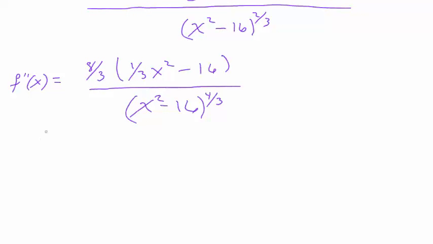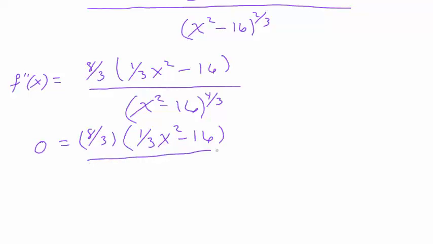Okay, so we want to set this thing equal to 0. So we do that. You know, I'm just leaving this 8/3 up here in the numerator because it's not going to matter right now. We have x squared minus 16, and that's all over x squared minus 16. Oh, you know what? No. Stuff all started looking the same there for a minute. I was zoning out, man.